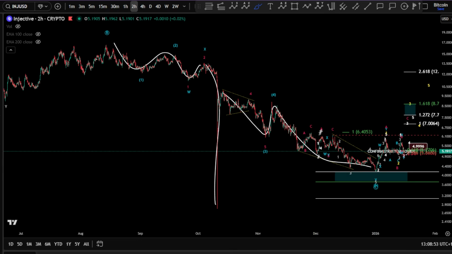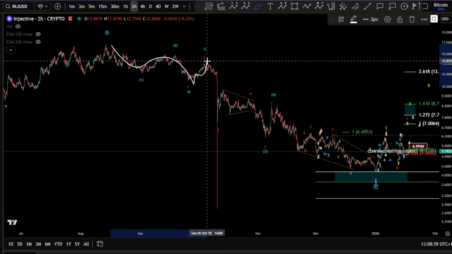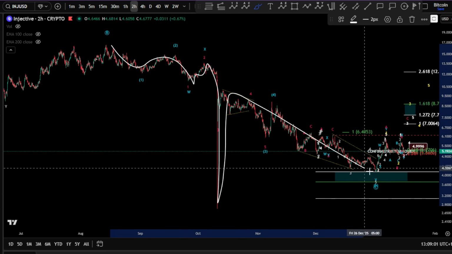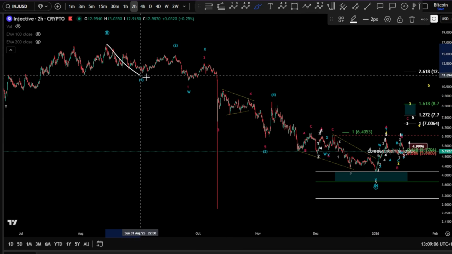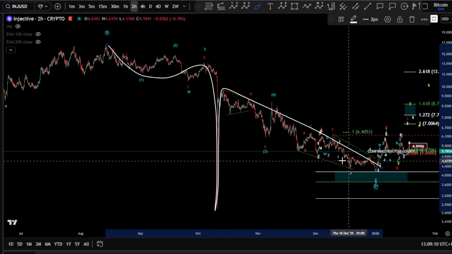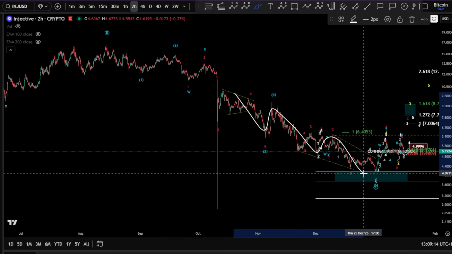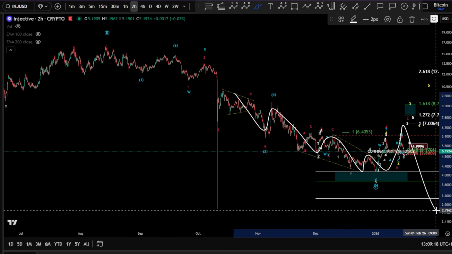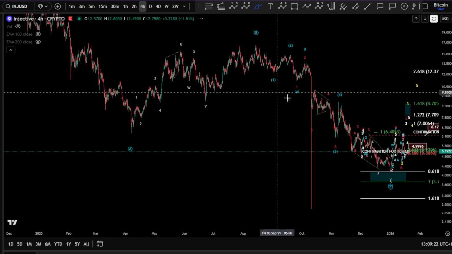Well, it can be, guys. But also, of course, if you want to take it as a different scenario, it can be a W and X here, and a wave Y unfolding kind of like a zigzag. If you consider all of it here as a W and X and a wave Y, then the wave Y is already a diagonal, or an impulse, I would say. And that means ABC, meaning it's unfinished. So very complex, I would say.